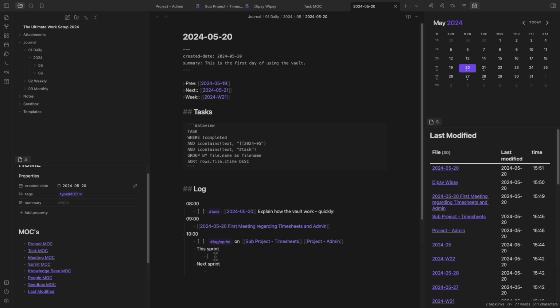And this sprint, complete timesheets for 2024-05. Next, complete timesheets for 2024-06. And what I like to do is I like to put in the steps that I've done in this sprint. So I would put an HTTPS link to the timesheets link.